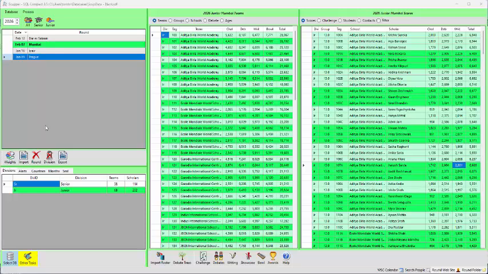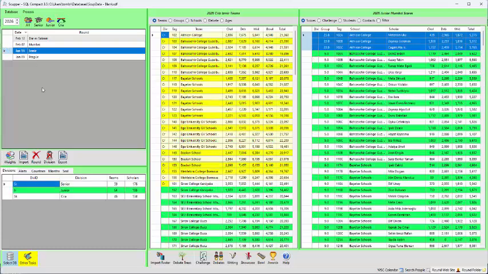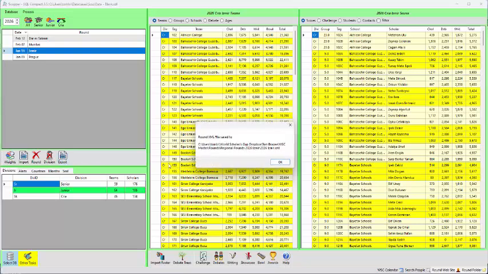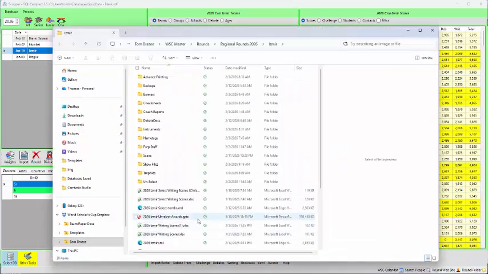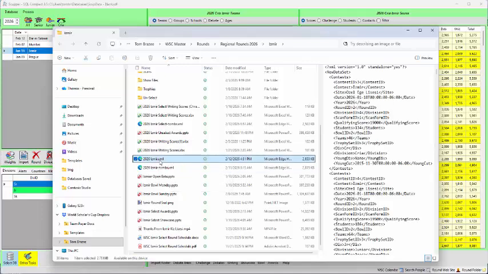Now, this XML option of creating a snapshot file has been in Scupper for a very long time. In fact, anytime you want to, you can go up to any round, say Izmir here, and just press export, and you see it doesn't look like anything happens. It does tell you that it has saved the XML file into the round folder, and let's see what we got there. Here's the round folder. Again, we have the XML files in here somewhere. And here's one from today.